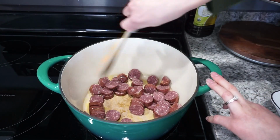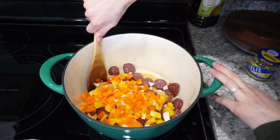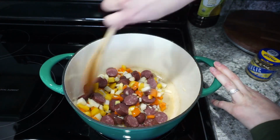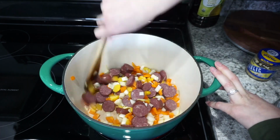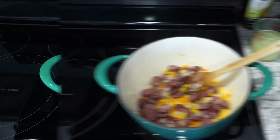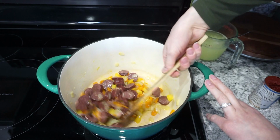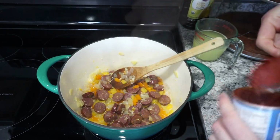I just like to cook mine for probably like 3 minutes or so, just until it's starting to get warm. This is pre-cooked sausage, and then I'm adding in the peppers and the onions, and then I'm gonna cook this for probably another like 4 to 5 minutes, just until everything is cooked through. Once it's all cooked through, add in a big scoop of minced garlic and let it cook for another like 30 seconds until it's nice and fragrant.